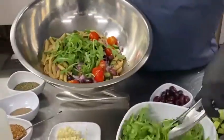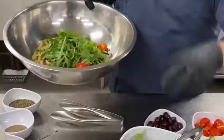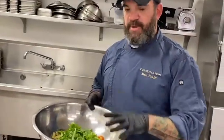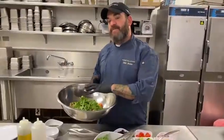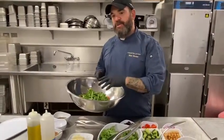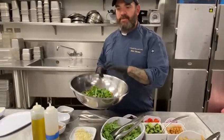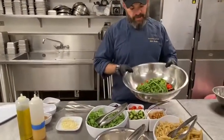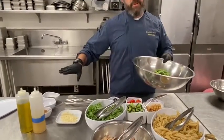And this is something you might wanna wait on if you're not gonna serve this right away, because the arugula is gonna wilt the second that the dressing hits it. So if you're gonna be making this salad ahead of time, you can leave the arugula out and then mix everything together. When you're ready to serve it, throw in the arugula at the last minute, give it a final toss, and then you'll be ready for plating. So now this is all the solid ingredients right here. We're gonna move on and do the dressing next.